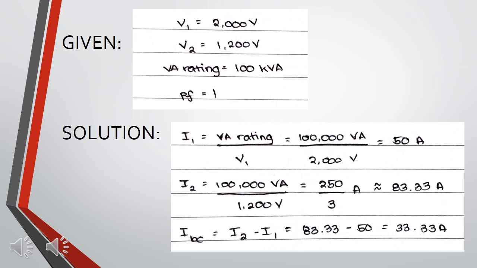So, next slide. I forgot to mention na yung IBC, it can be determined by using the KCL or the Kirchhoff's current law. So, dun kasi sa ano na yun, makikita yun sa diagram or sa figure ng autotransformer. So, parang it is what we learned in the previous years. So, hindi na kailangang i-elaborate pa.